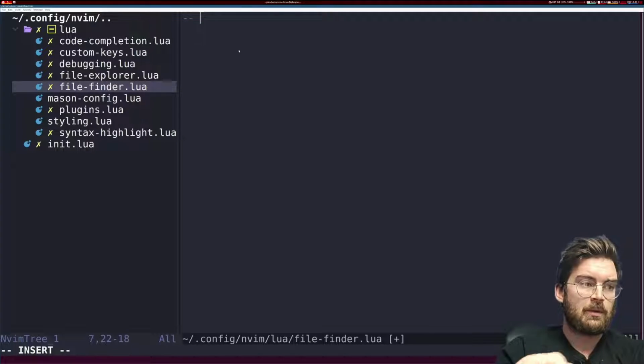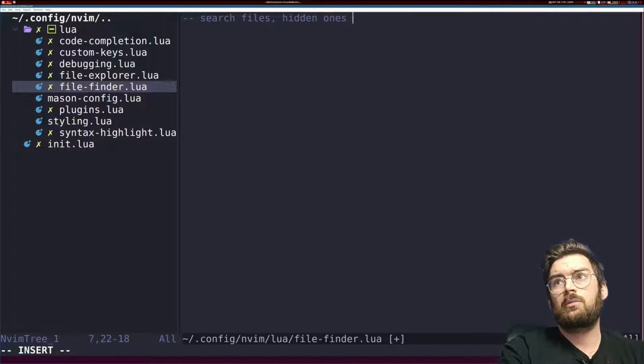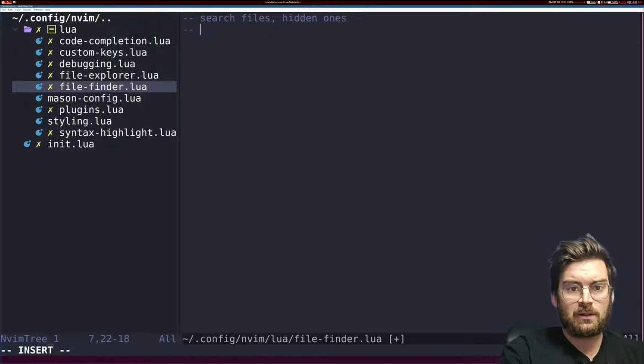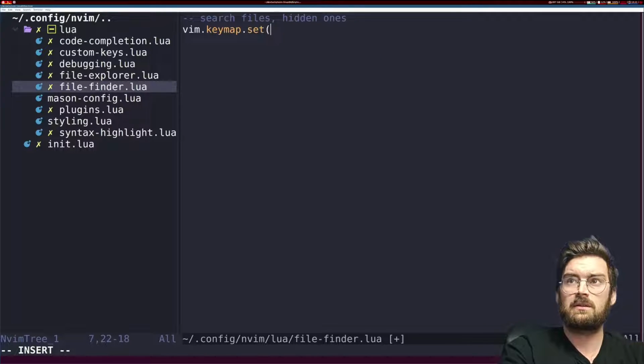Once you have ripgrep, it's time to start key mapping Telescope. We're going to add the ability to search for files. And one thing about Telescope is that it actually respects your gitignore. And I'm inside a git repository right now. I have my dotfiles here. I'm going to go ahead and do keymap.set, which is a function. This is another way of setting your key maps. Previously we imported the function, but we can also call it right away.